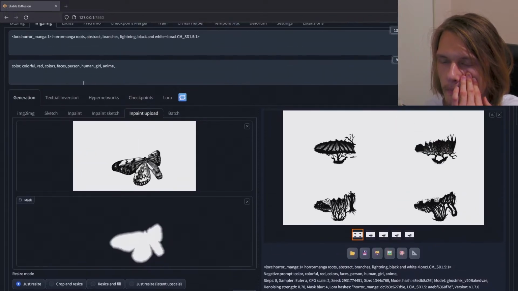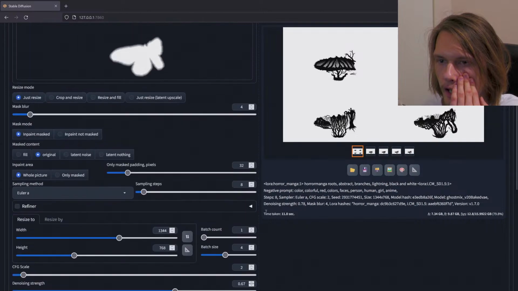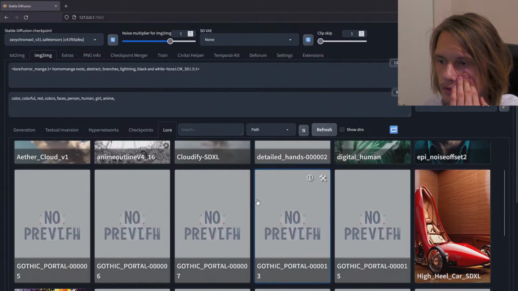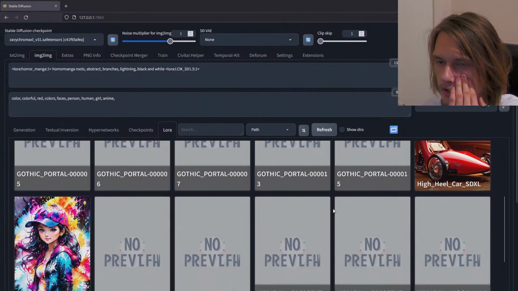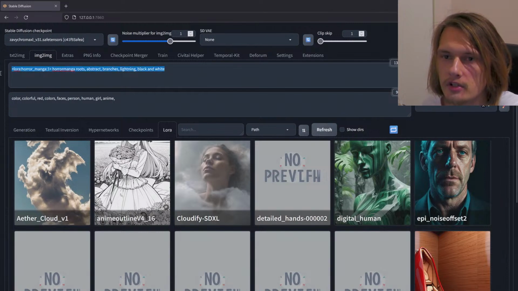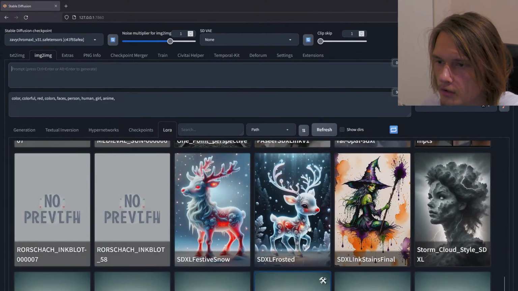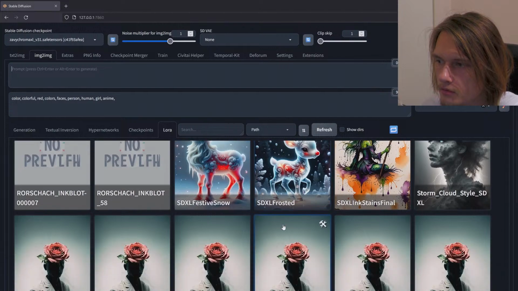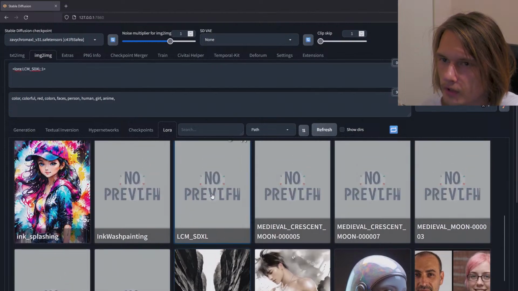Anyways, now that Stable Diffusion is open again, I can use a different LoRa. These are some of the ones that I train, the ones that don't have an image. Just testing things around. So basically I'll just get rid of all that. Most importantly, I need... Where's the SDXL one? Where on earth is it? Oh, yeah.